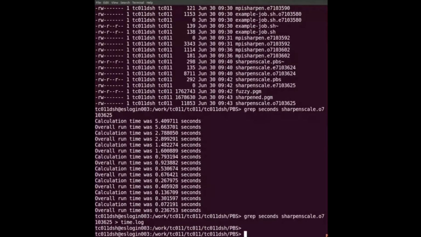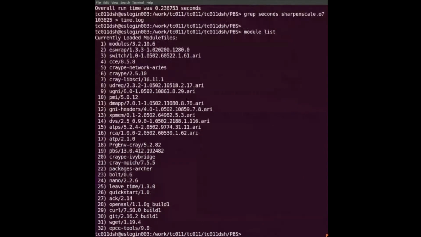Now, if you look at the notes, there's a slight incompatibility. It says that often you have no modules loaded. Although Archer is a bespoke system, it is a Cray, and Cray are quite big on having fairly standard instances. So when you log into Archer, if you look at the modules which are loaded, which you do with module list, I've got caps lock on stupidly, module list, you'll see there are a lot of modules loaded. On a lot of other systems, if you run on our Cirrus system, you'd see very much fewer modules loaded. But there is a default set of modules loaded.